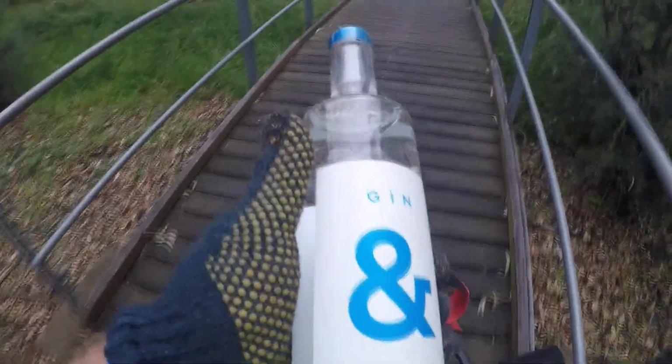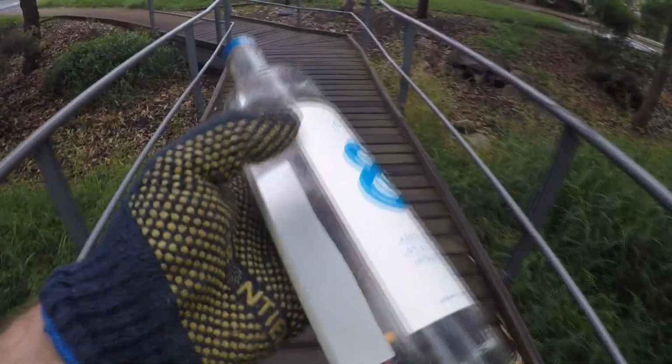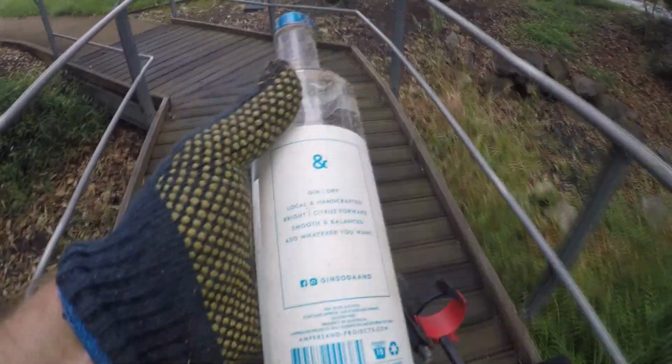Guys, I didn't really talk much in that park. There's a strange guy just sitting there watching me, so I didn't say anything on camera. Look at that. Just found a full bottle of gin, unopened too. Someone's been drinking there and left it there and forgot about it. Must have been already drunk. Very nice.